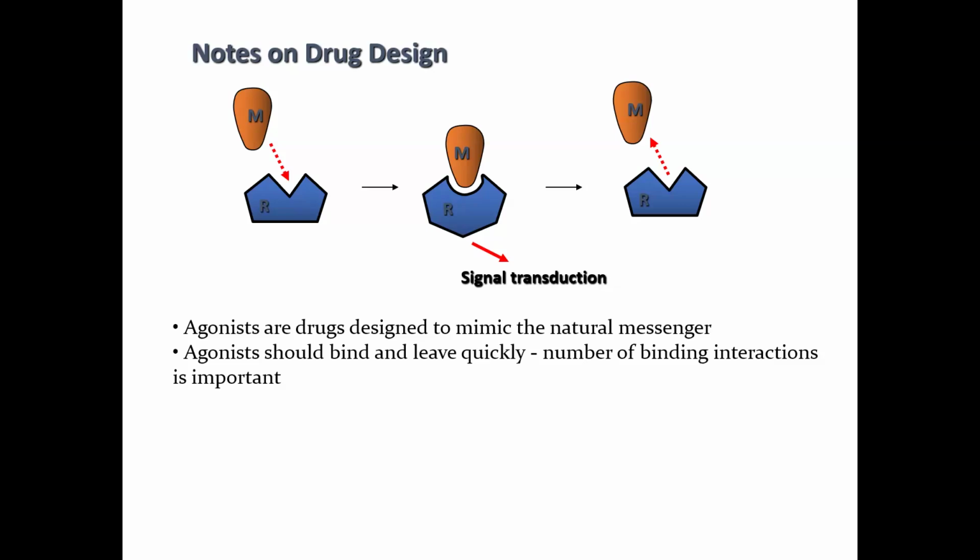Number of binding interactions. Why are the number of binding interactions in and out important? Every time it binds, it's going to be releasing. If it's a true agonist, it's going to cause a binding and it's going to release. So the signal's going to go in and then the nerves are going to fire. Okay. So what an antagonist would be, what? It's on the board. It's the opposite, right?